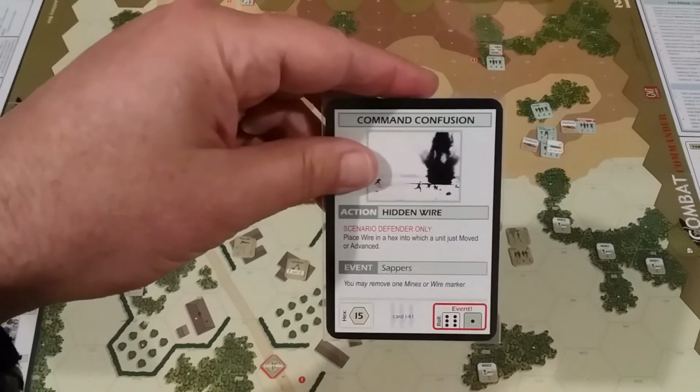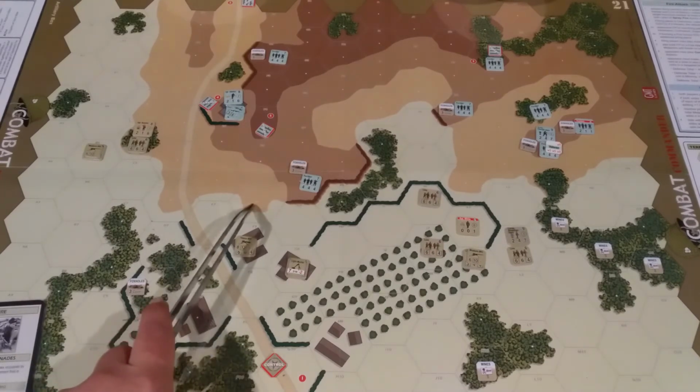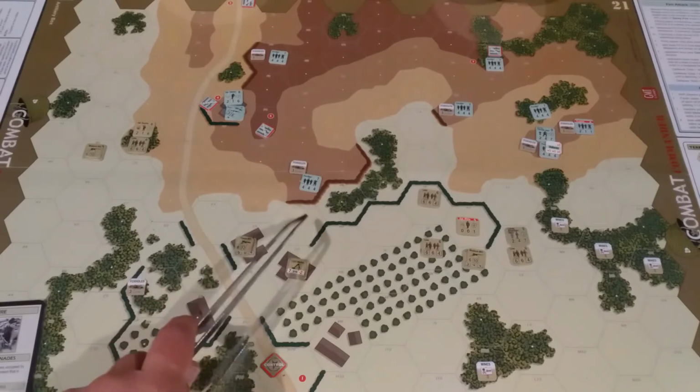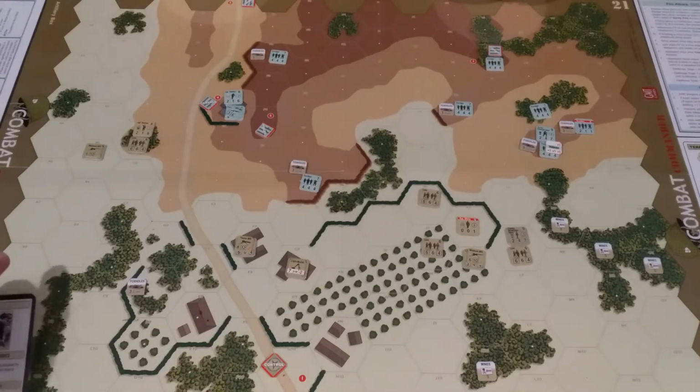And the event is sappers. Again, may remove one mines or wire. Again, they don't want to. So he's good. And the heavy machine gun, I think we're just going to leave that there for the time being as well. He could move up to here for two, but that's not really going to achieve much. He can't even go one, two, three. He's only got two, so he's just going to stay there. So our move has finished. That's our first order.